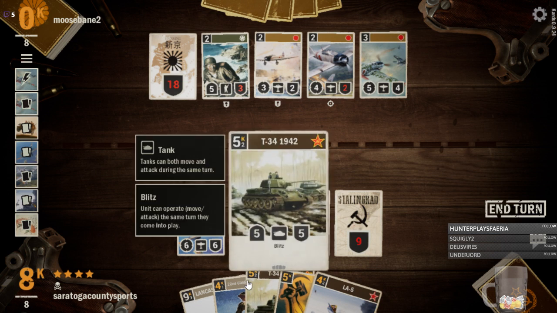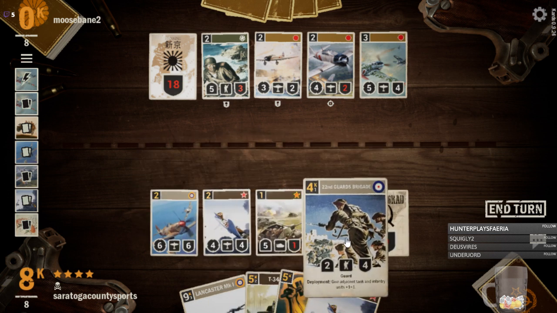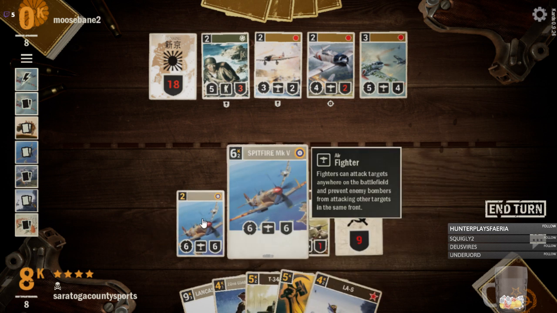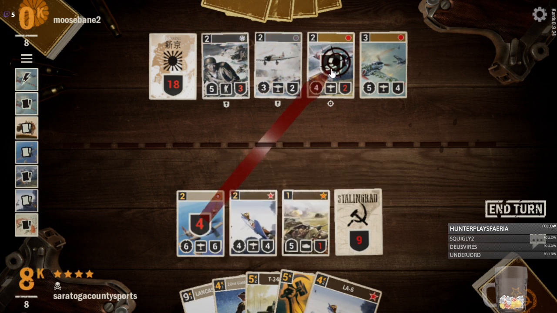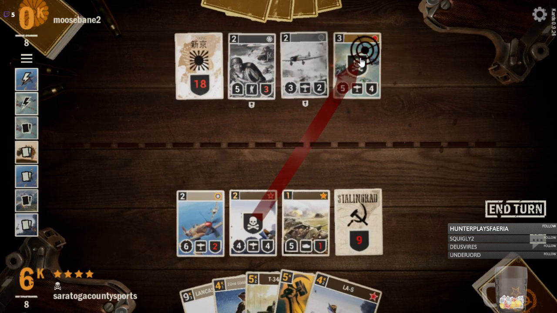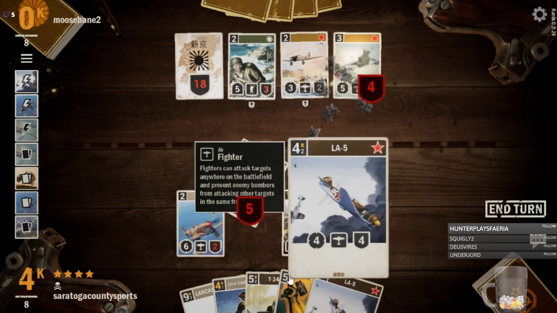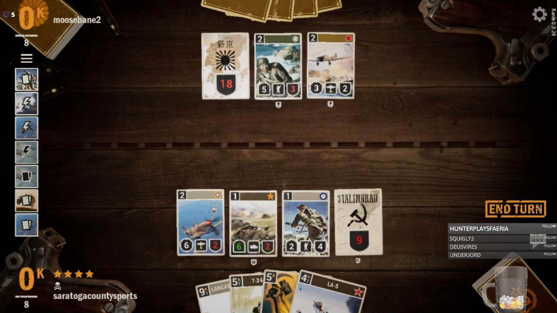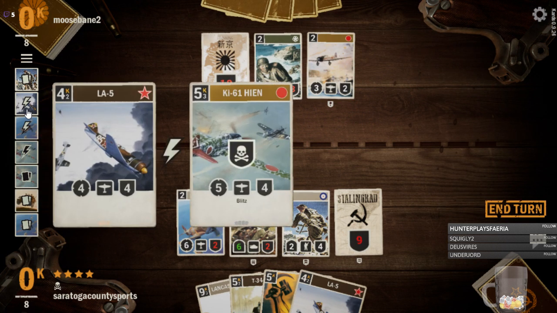Alright, so let's go with our guard unit. Well, hang on. I think we're gonna take out this 0. Then we're gonna take out this whatever it is. And we're gonna drop our guard unit. What was that other one?